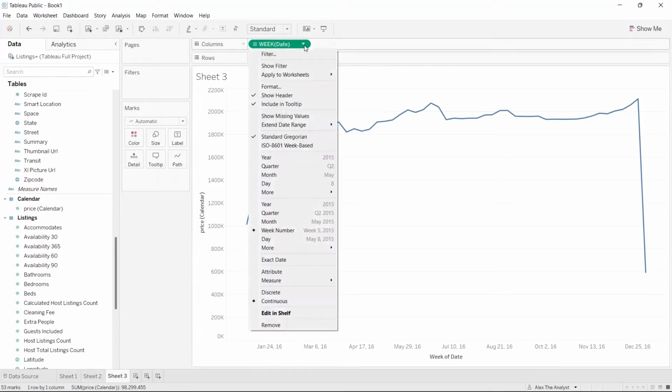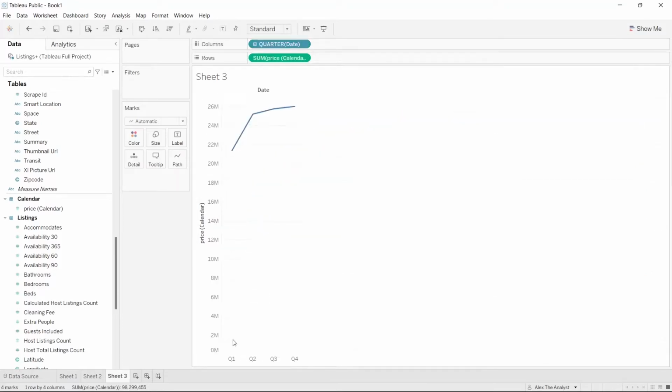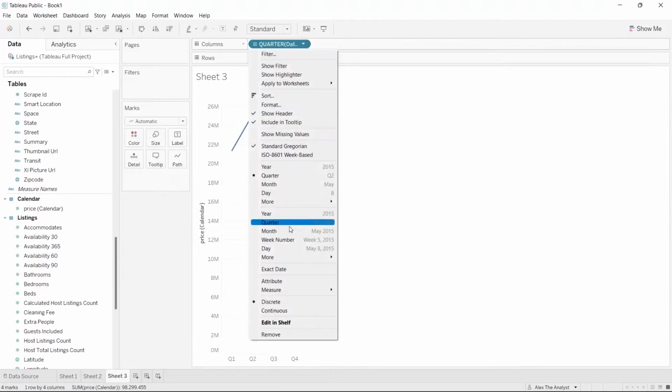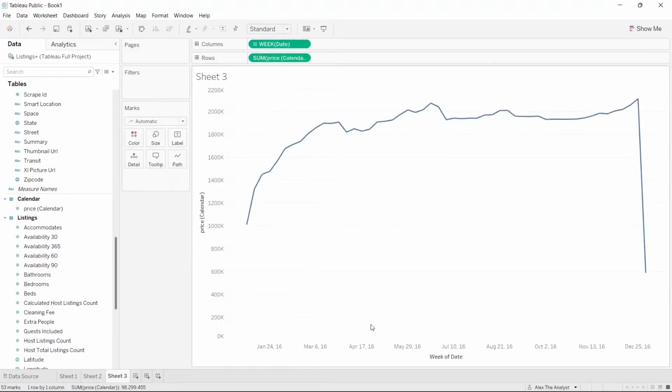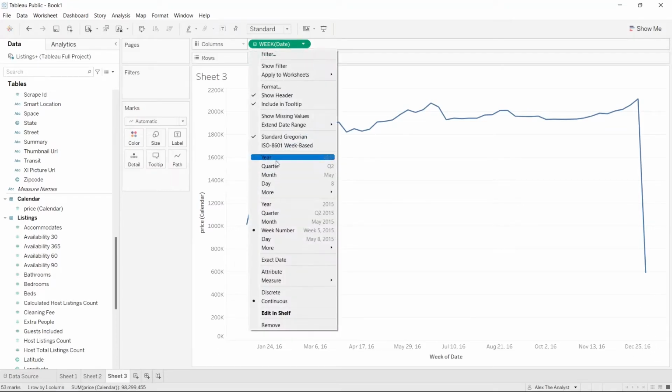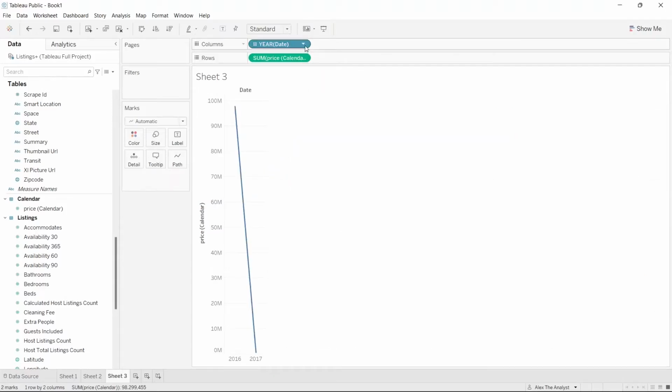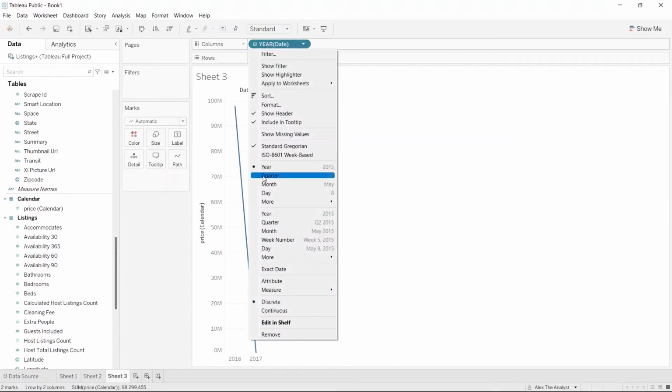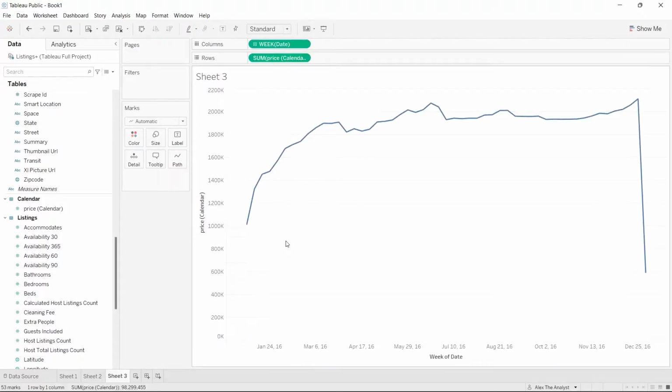Again, if we went back and changed this to quarter and then changed it to week, it would show the quarters, but it wouldn't show everything, right? This isn't all the data that we need. So you really need to make sure that you're doing this correctly. By default, it's almost always year, but if somebody comes in and says, hey, I want to break these out by quarters, and not year over year, that's how you would do this. But in the year, we want to break it out by the week.